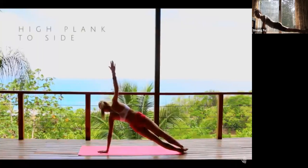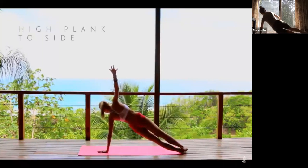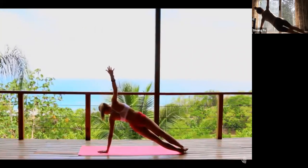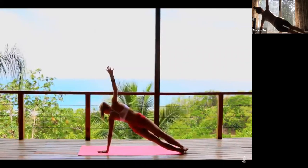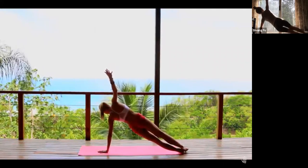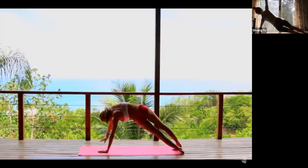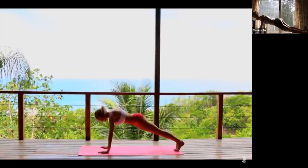And then opening into your side plank on your other side. Right arm reaches up, left hand stays down. Again, stacking your feet or bending the bottom knee to modify. And right hand comes back down.